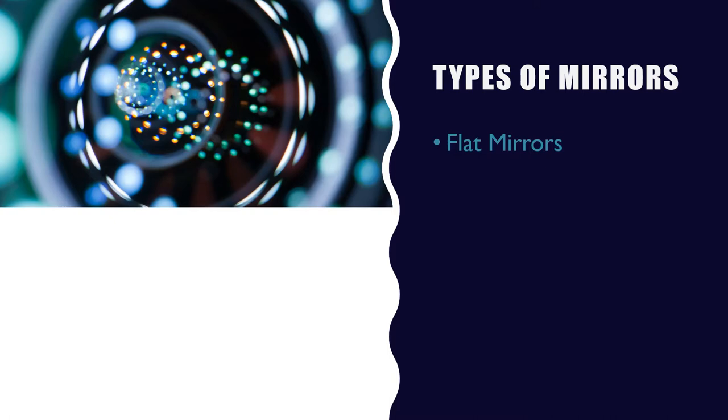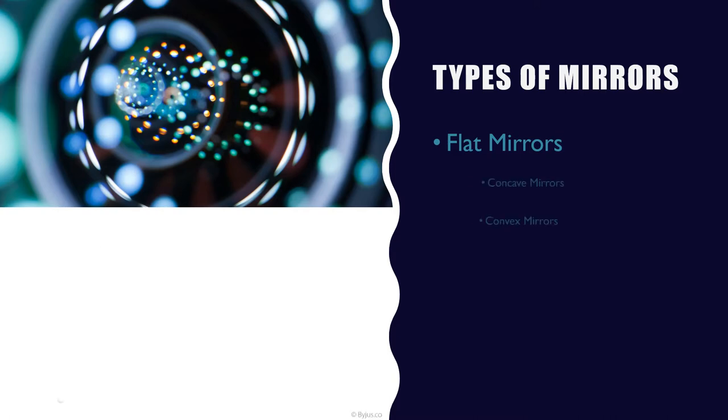The other types of mirrors that we'll study are curved mirrors, and they're curved in a specific way. We actually call them spherical mirrors because it's like they're a portion of a sphere. And there's two types of spherical mirrors. They're called concave mirrors and convex mirrors. You can see this image on the bottom left here showing the difference between concave and convex, and that difference being which side is the reflective surface, which side is shiny. I like to think of it as if a concave mirror would be the side of a spoon that you would be eating with that would hold your food, whereas a convex mirror would be the back side of a spoon.